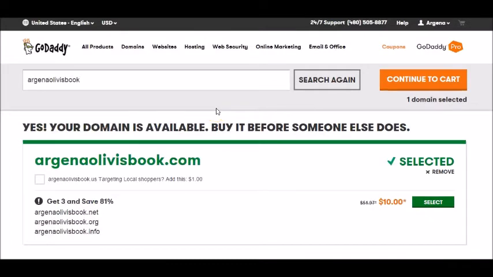So once you have your domain name set, even if you can't get the hosting right now, make sure to get the domain name just in case somebody comes in and gets it, especially if it's something you think someone else might think of before you decide to start your website.